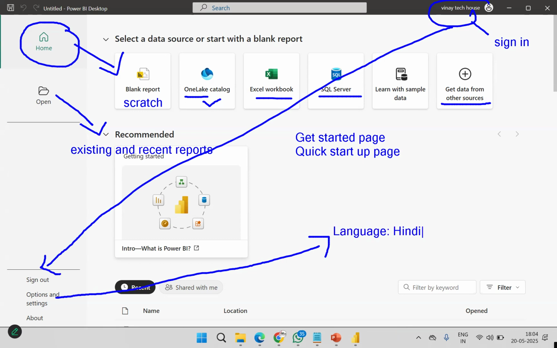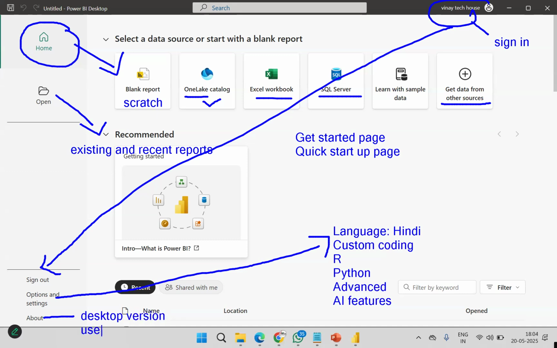For example, if you want to set up Hindi language for the desktop, or write custom coding and work in R or Python, or take some advanced visuals, or enable AI features, that is possible in this area. This is about the desktop, your current desktop version, user install, session active. This kind of information you will see.